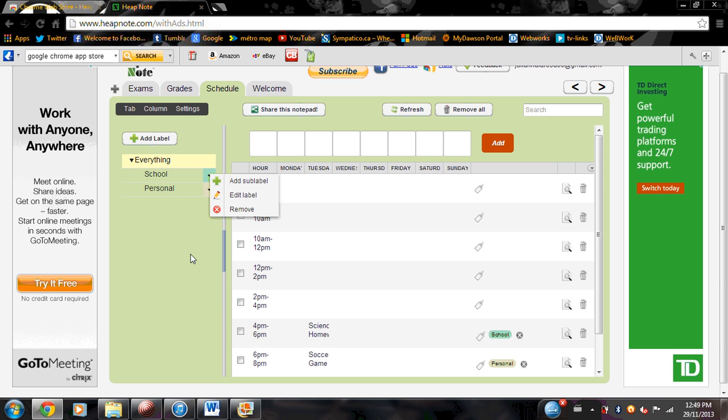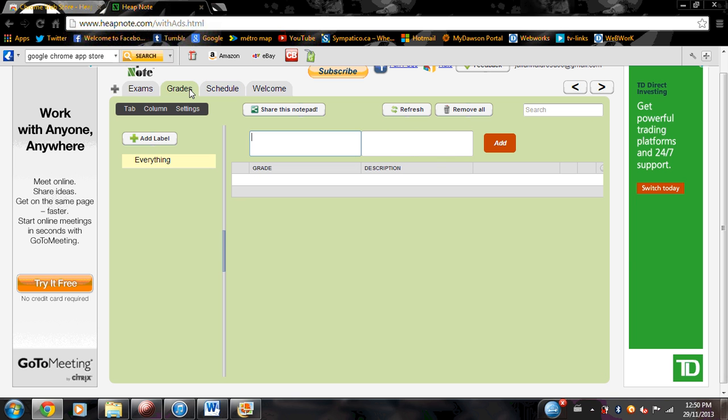You can really use this opportunity to upgrade your organization skills, because it will come in handy not only later on in high school, but also later on in life. This setup is essentially the same on each page, so once you get the hang of the app, maneuvering around will be extremely easy. We will now move on to the Grades tab, right next to the Schedule one.